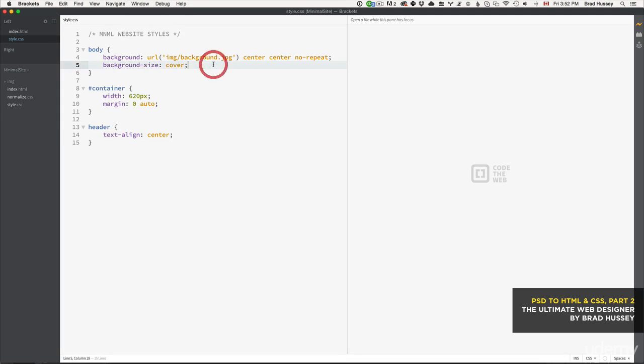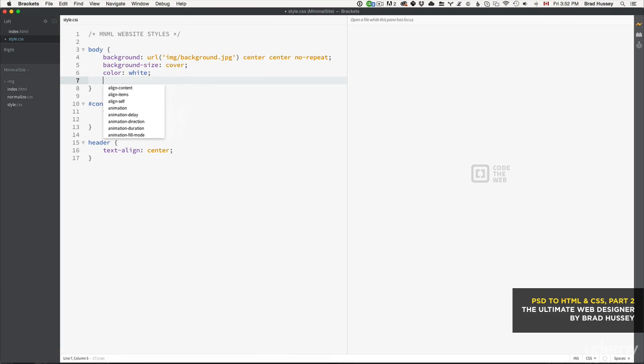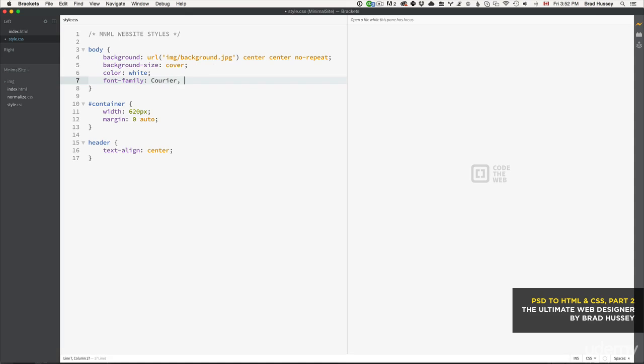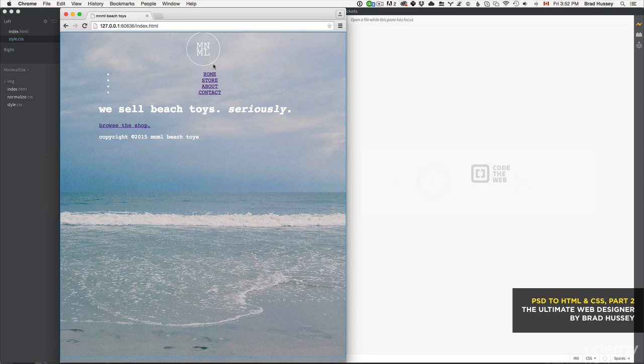We want to select up here in body and say color, which is the text color, white. And then font family, and we had Courier, I believe that's what it was. And I'm going to say monospace. And there you go. It looks good. That's exactly what we're going for.